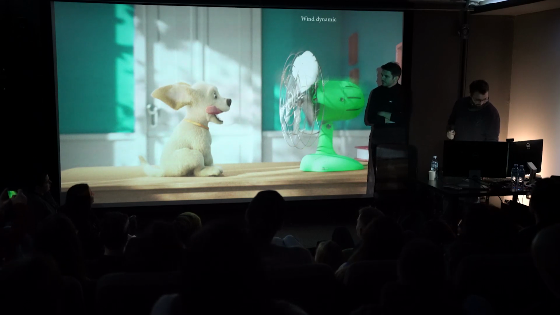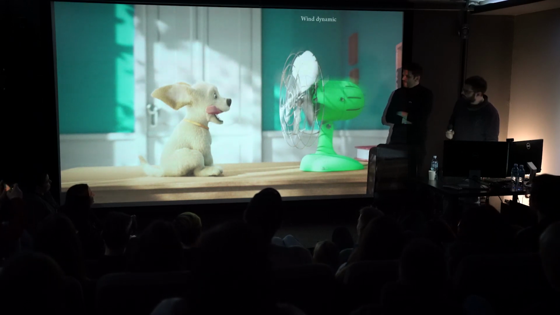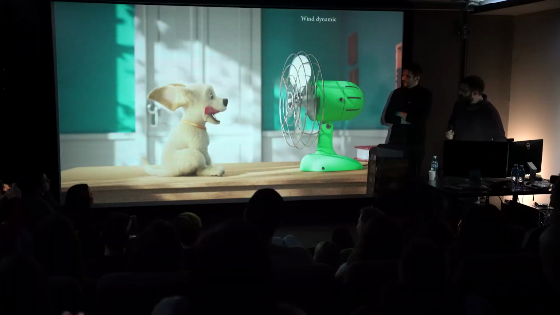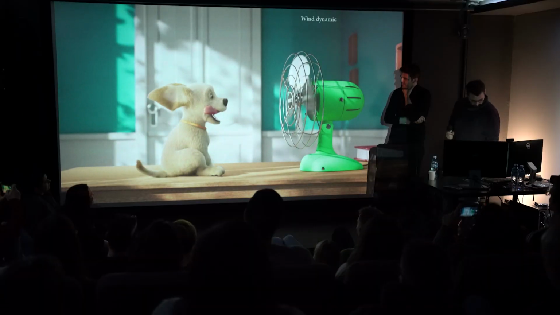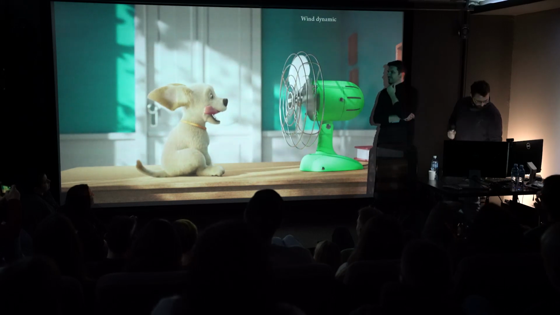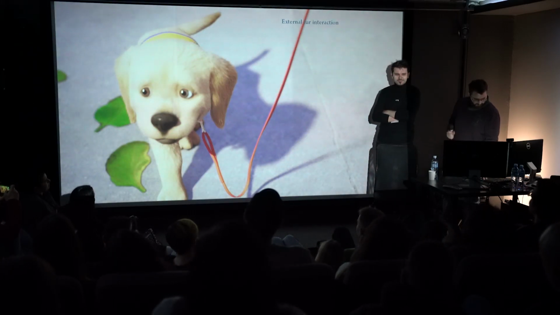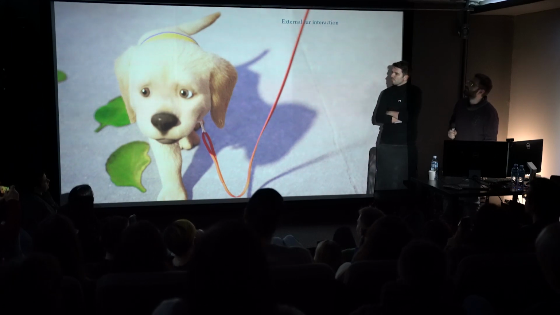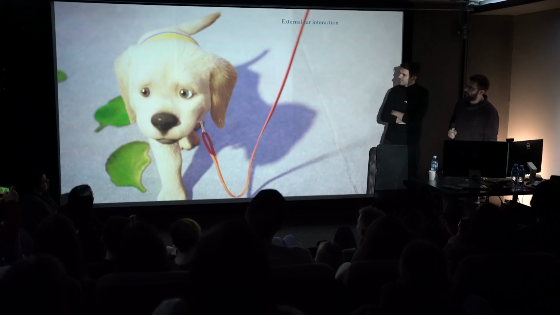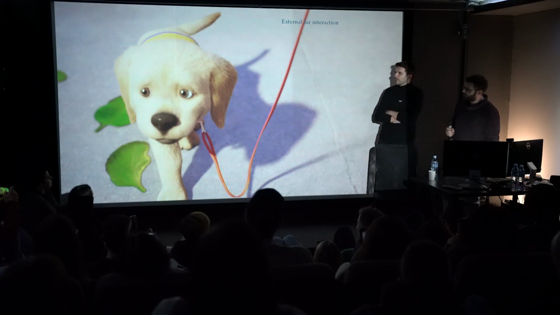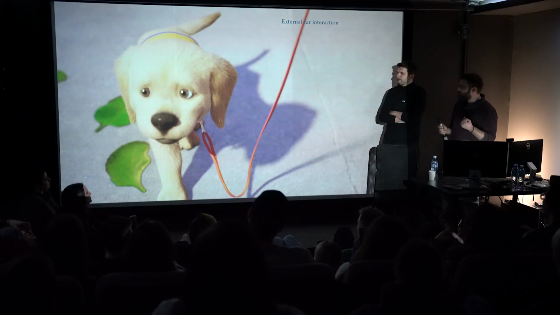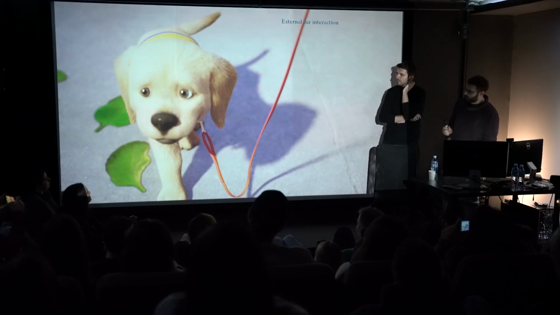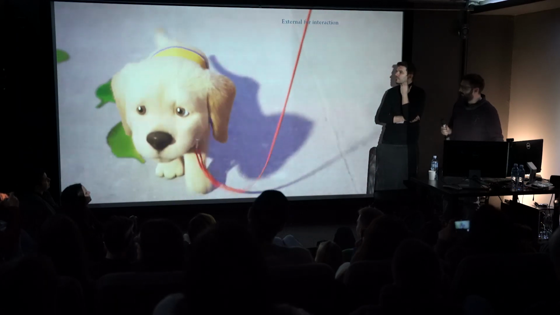This is another example of where we used the set direction to simulate wind, to fake wind, because it's not actually simulating. And it worked very well for the collision with external objects, where it didn't require, for the shot to work, a nice-looking collision, but just so that it doesn't look like it's going through the fur.